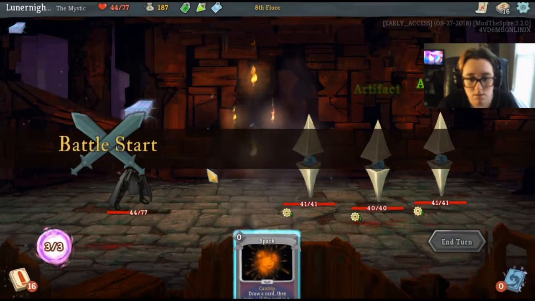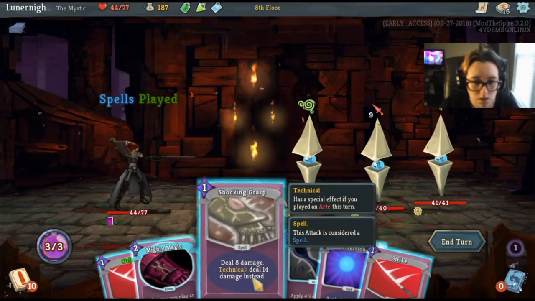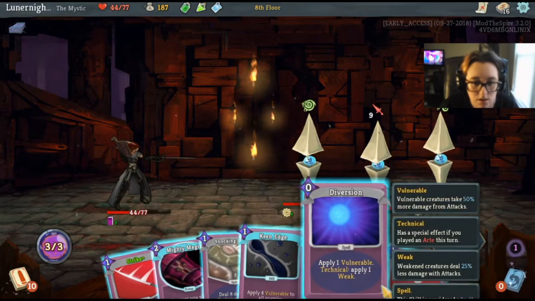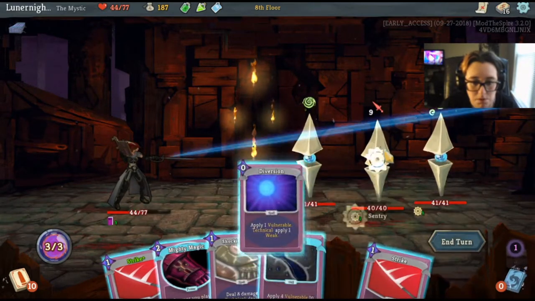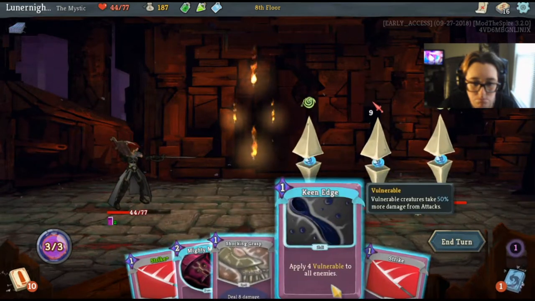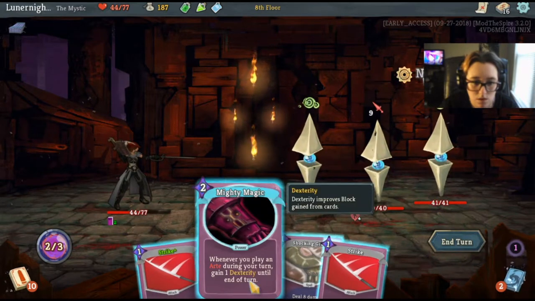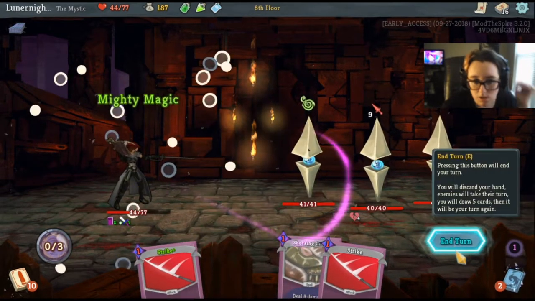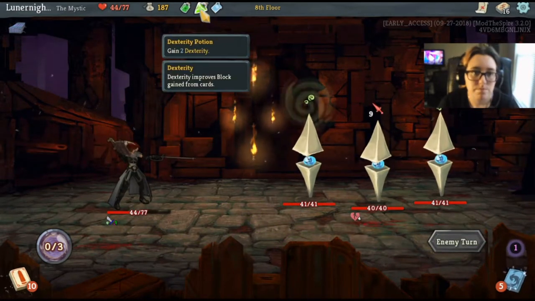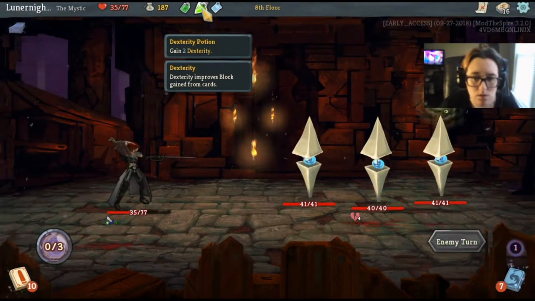Hey guys. Yeah, so it's like a different color here, and then if I play, say, a spell... Oh. That was an art. I'll take Mighty Magic. I'll take the 9 damage. Ow.